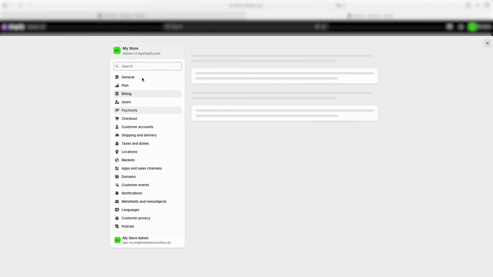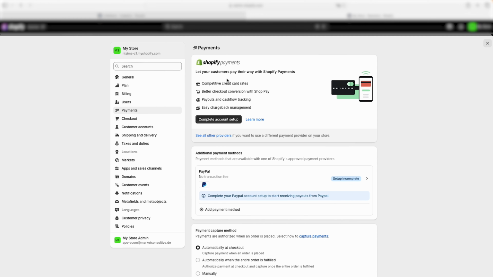So the next point is more important in my opinion. Let's talk about the payment options. So first of all, we have Shopify Payments. This one is the most important one in general, because with Shopify Payments, you have credit cards in there, American Express, Visa, Mastercard. With Shopify Payments, you have Klarna in there, which is pretty important in Germany or in Europe. You can just add some more if you want, but those are the most important payment options you need.